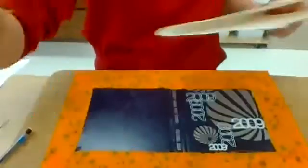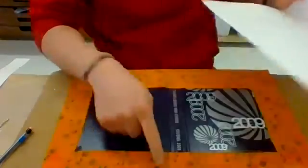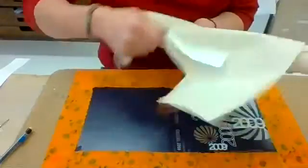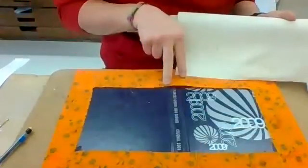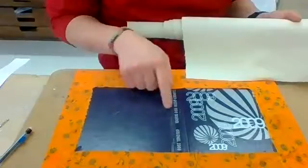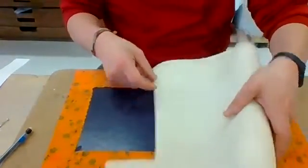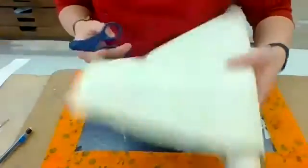So what I'm gonna do is, it doesn't need to be cut down to size. So I'm gonna cut two pieces to fit here and here. I'm also gonna take another little strip of that fabric. Not that fabric. And we'll go on this side of the spine, cover up that old cover. I don't need to see that. Plus the paper's not gonna go over that and it'll give a little more strength to that. So that's what I'm gonna do, cut a piece for here, cut those down, and then glue them on. That's what this clip is gonna be.